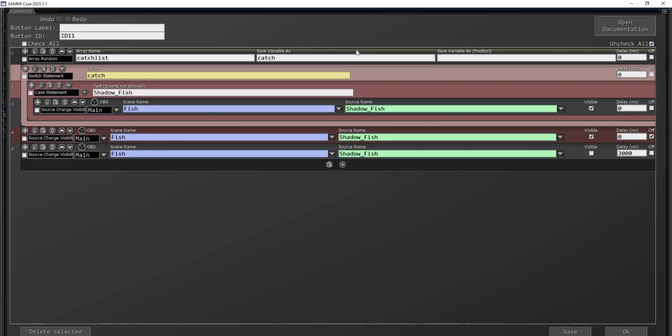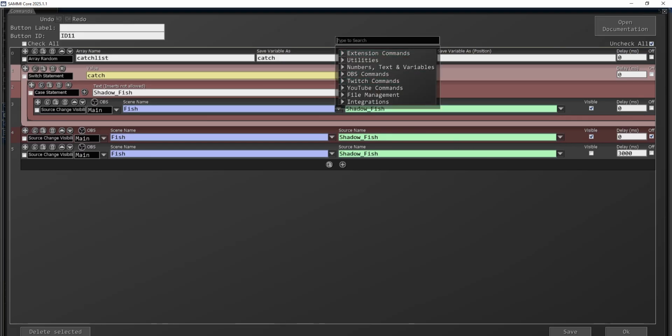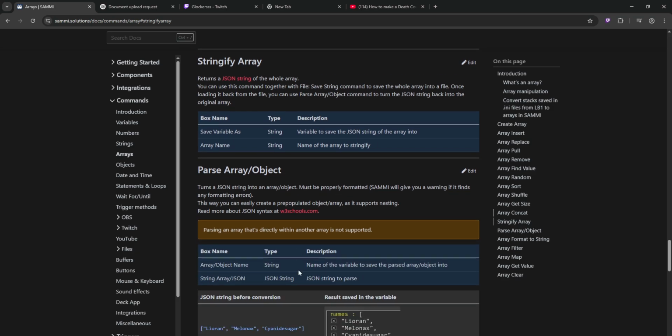Okay, so then up here we'd have to what? Load it. Which was what? The pass array object turns a JSON string back, must be the right format.